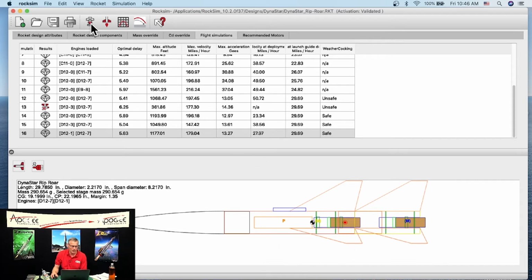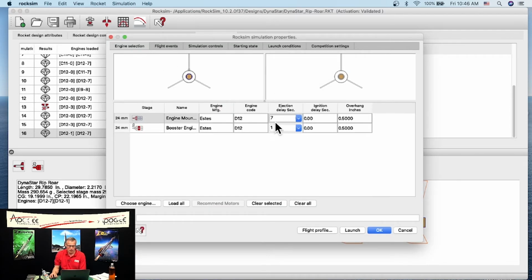So let's do that. To do that, we're going to change this back to a 0. So immediately after burnout of the booster stage, it falls off. And now we want to delay the ignition of our upper stage. That's where ignition delay comes in. So I'm going to delay the ignition 3 seconds because that's what we did before. I'm going to type that in and then hit the tab key on your keyboard. Always hit that tab key so that it accepts the value. So now we're going to drop the booster stage, coast 3 seconds, and then ignite our upper stage.